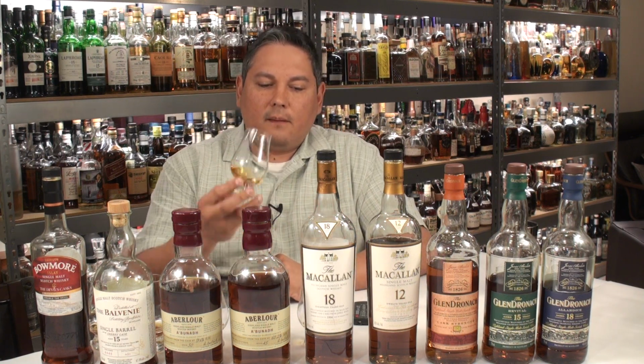All right, the Macallan 12. Let me do a little coffee bean because I knew this was going to be kind of rough on the nose, all these sherried whiskeys. The Macallan 12, this was bottled in 2006. Again, if you find the older ones, it's the one to go with. So 2006, you're talking about what, 94 distillate?